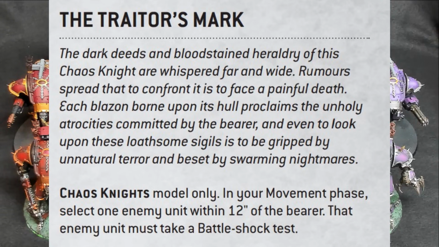Chaos Knights model only. In your movement phase, select an enemy unit within 12 inches of the bearer. That enemy unit must take a Battle Shock test. So this one is pretty good. Most of the knights move pretty quickly, so being able to get within 12 inches of a unit and then force a Battle Shock test is definitely nice. But again, because it's in your movement phase and you have the ability to move and then force this Battle Shock test, I can essentially get up to a 26-inch range with it, assuming that I didn't even advance.